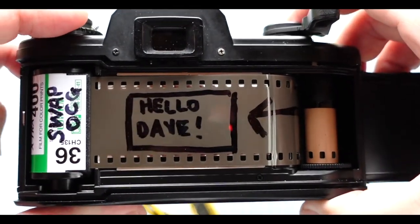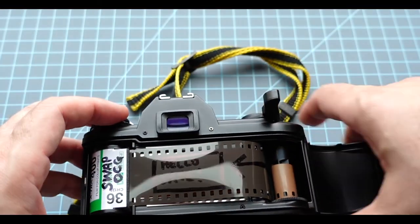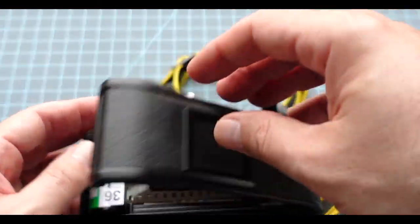Chris shot a roll of Fuji Superia 400 at 800 in his Nikon EM, then rewound the roll and sent it to me so I could shoot that same roll at 800 in my Nikon EM, giving us all kinds of funky, unpredictable double exposures.